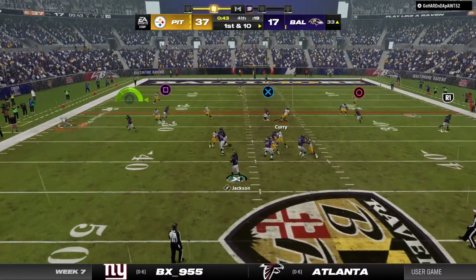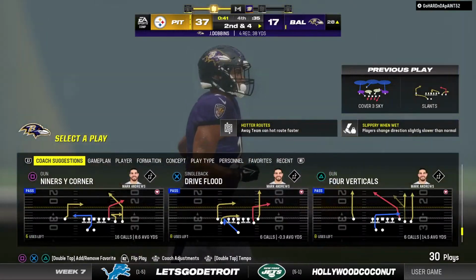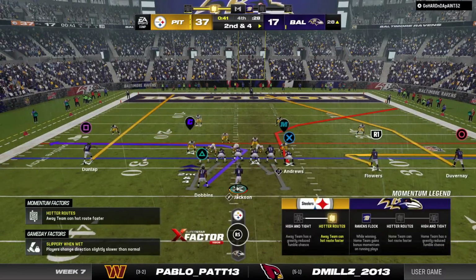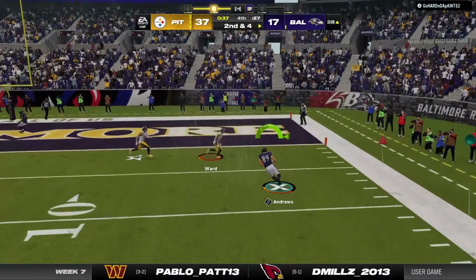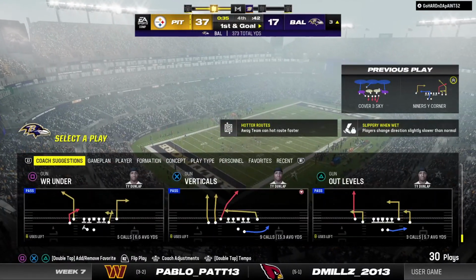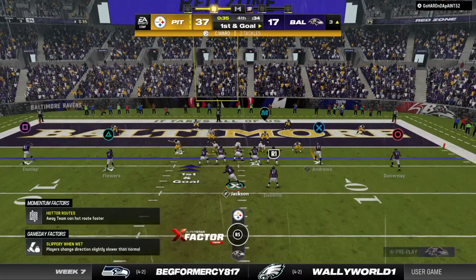They'll throw on first down with Jackson. He'll find Dobbins out of the backfield. And he is out of bounds inside the 30. And that's good for a gain of 6, and it's second down. Brings up 2nd and 4. Jackson from the shotgun. And this is going to be hauled in by the tight end Andrews. Ravens going to use their 3rd and final timeout as the clock will stop with 35 seconds left to go. 1st and goal at the 3-yard line.